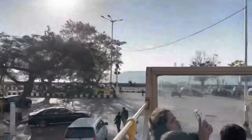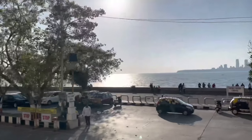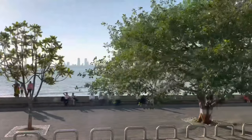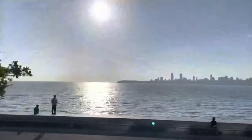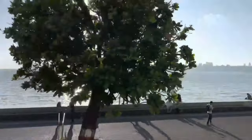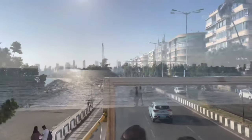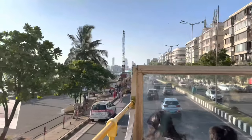Moving ahead, the bus is reaching Nariman Point Promenade — a four-kilometer-long stretch at the extreme end of South Mumbai. This is definitely one of the best hangout places in Mumbai where you can enjoy nature and the panoramic view of the Arabian Sea. Nariman Point and Marine Drive, also known as Queen's Necklace for its awesome evening view, are only a few meters apart from each other.